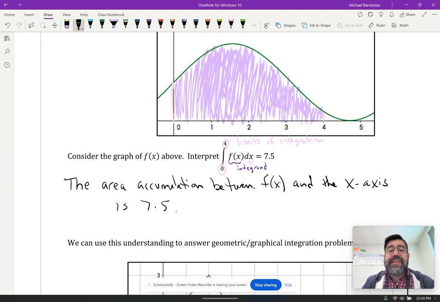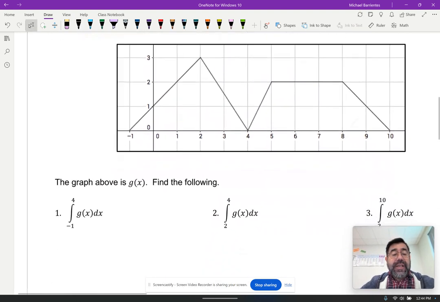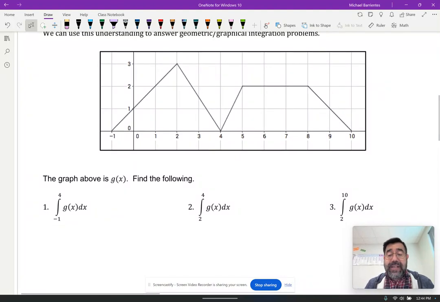If I ever ask you, or if the exam asks you, to find the definite integral graphically, what we're really going to be looking for is the area under the curve, or between the curve and the x-axis if it's in terms of x, using geometric formulas. If you understand what we're talking about here, then you can probably get these definite integrals fairly easily by using a little bit of geometry.